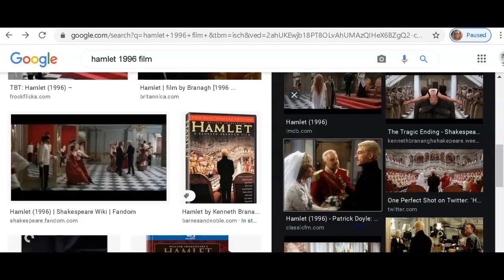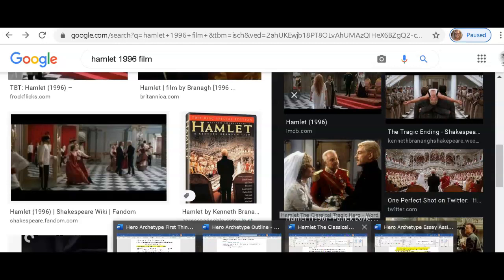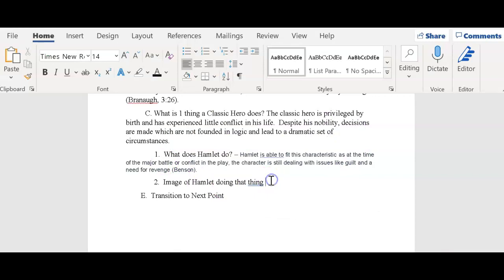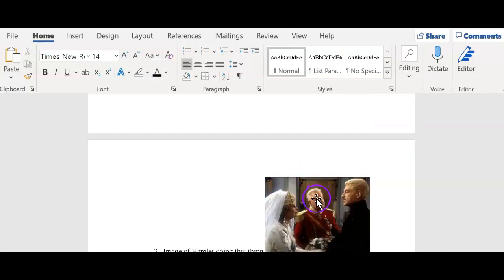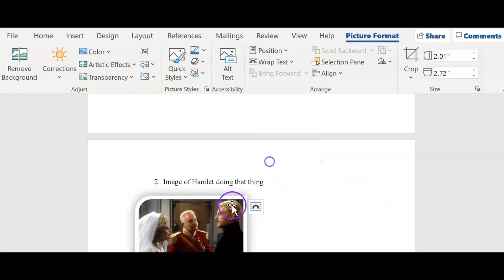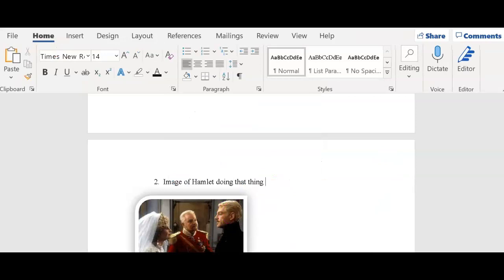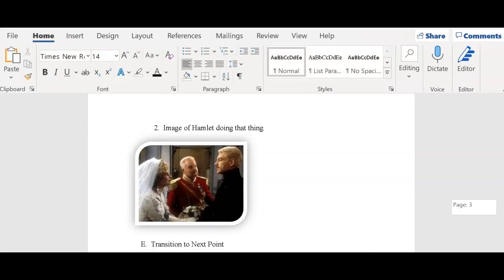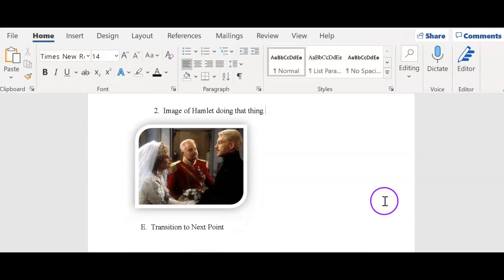So I'm going to copy that image. I'm going to go over here to my outline and I'm just going to pop that image right in there so I know that's where it goes. I'll go ahead and just do the quick picture format. It won't take that long, and that way I know it's already done and I don't have to worry about things being consistent. All my images are going to come from the movie since I'm using the movie as my point.